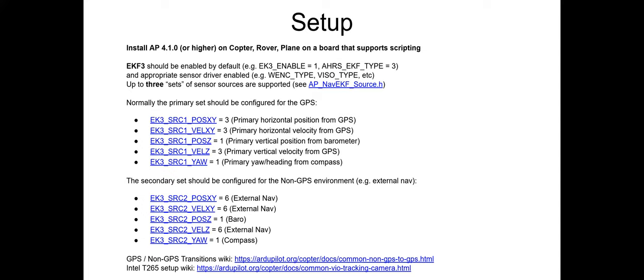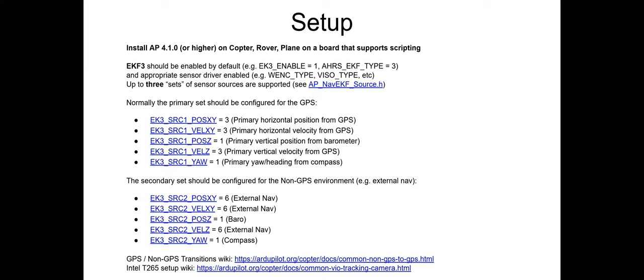Well, again, it depends upon how well the Lua script is written. The Lua scripts that I've written so far, one of which includes switching between GPS, T265, and optical flow, have some decision-making to decide which one is best. And it'll switch in either direction. It doesn't just go from non-GPS to GPS and never back again. It'll switch back and forth depending upon a bunch of criteria. So I'm sure you could write a Lua script which would intelligently switch between GPS and optical flow. Gotcha. Okay, thank you.